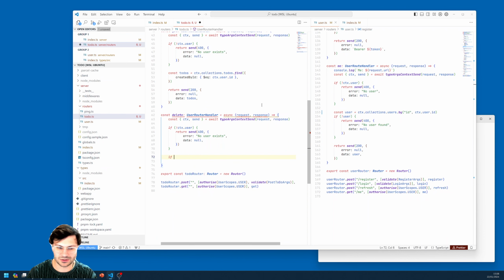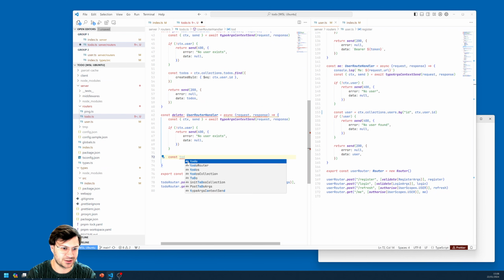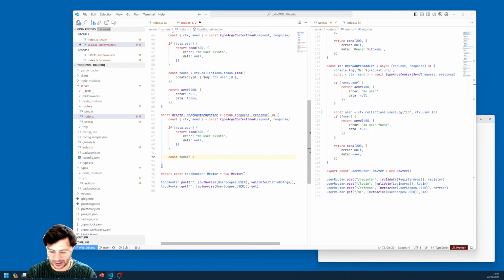And we're going to try and find this ID that's in the URL. So we're going to call that, let's say, the to-do ID, and it's going to be in the request path parameters. And it's going to type ID.